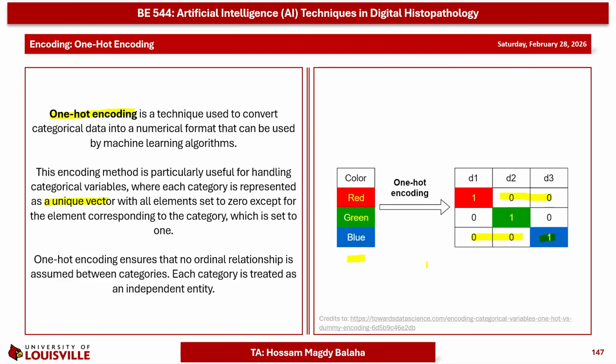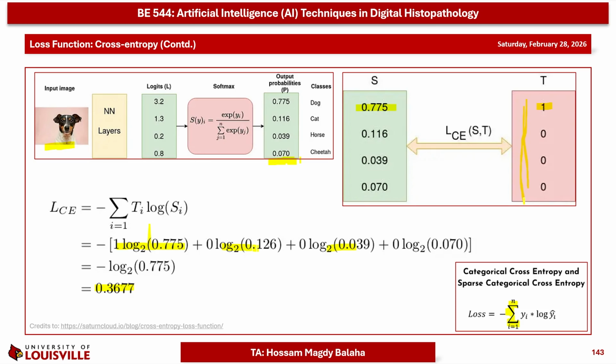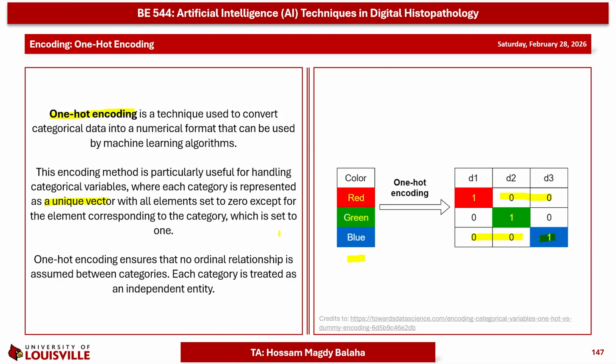And if you have 5 categories, then you will create a vector of size 5. So imagine it like a 5 by 5 matrix. Again, if you return to the earlier example, now you understand the meaning of 1, 0, 0. This means that we are referring to the first class, and the same here, we are referring to the first class, which is dog. This method is useful if you have no ordinal relationship between the categories. However, you can use it also with ordinal data.